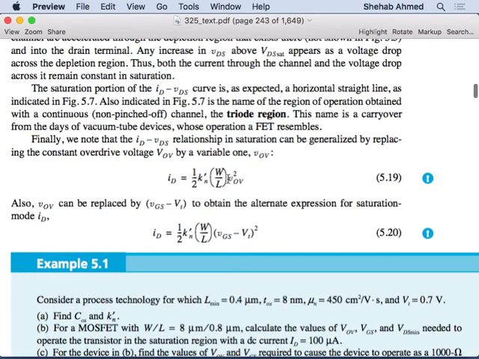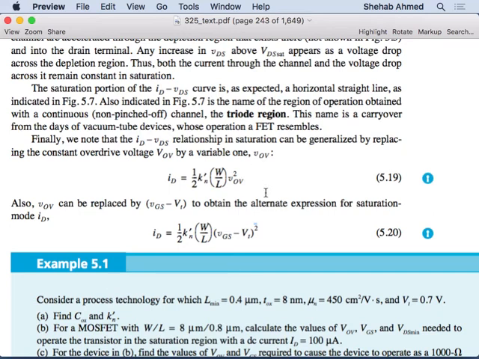And we know that VOV is equal to what? VOV is the overdrive voltage. It's equal to the gate voltage beyond VT. Because typically you will be applying a gate voltage, and you have a specific device that has a certain VT, right? So this is the typical equation you will use, all the way from VDS equal to 0, all the way until saturation. That's the equation we'll use.